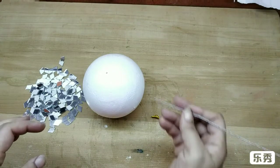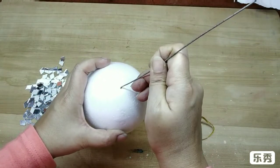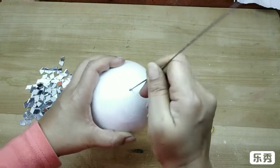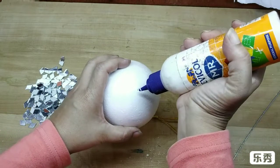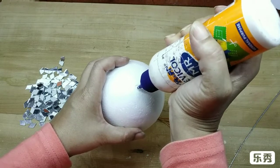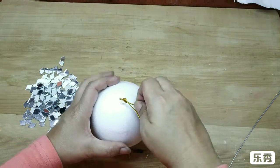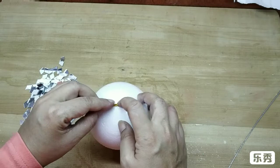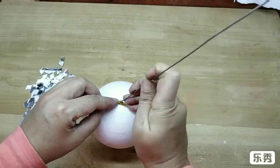Now just take a wire of any kind, slightly thick, and punch a hole on one of the dots. Just sort of wiggle it around, make it slightly big. Now fill this with glue. And put this knot right on top of that hole and push it with this wire inside the thermocol ball.